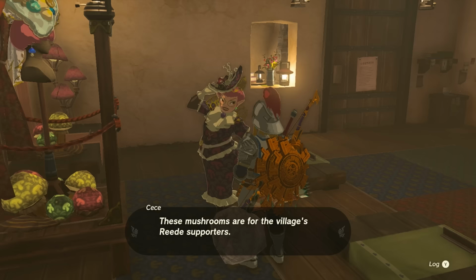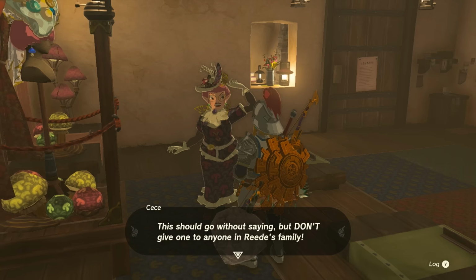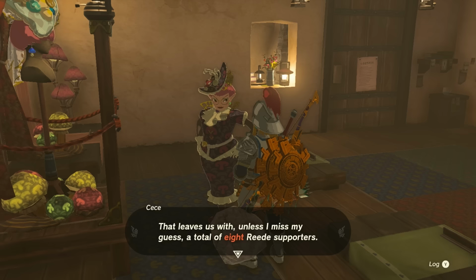These mushrooms are for the village's Reed supporters. It's easy to recognize them by how unstylish they are. My supporters are all expert fashionistas, dressed to the nines and CCs. This should go without saying, but don't give one to anyone in Reed's family. There's also no need to give them to children, travelers, or any temporary residents like the Sheikah researchers. That leaves us with, unless I miss my guess, a total of 8 Reed supporters. Your mission is simple. Give a single Hylian shroom to each of those 8 misguided voters.